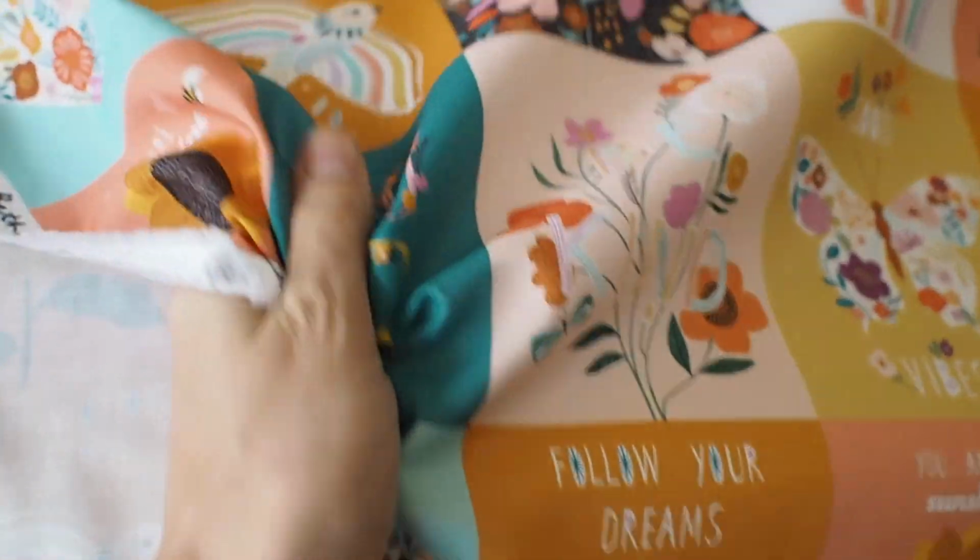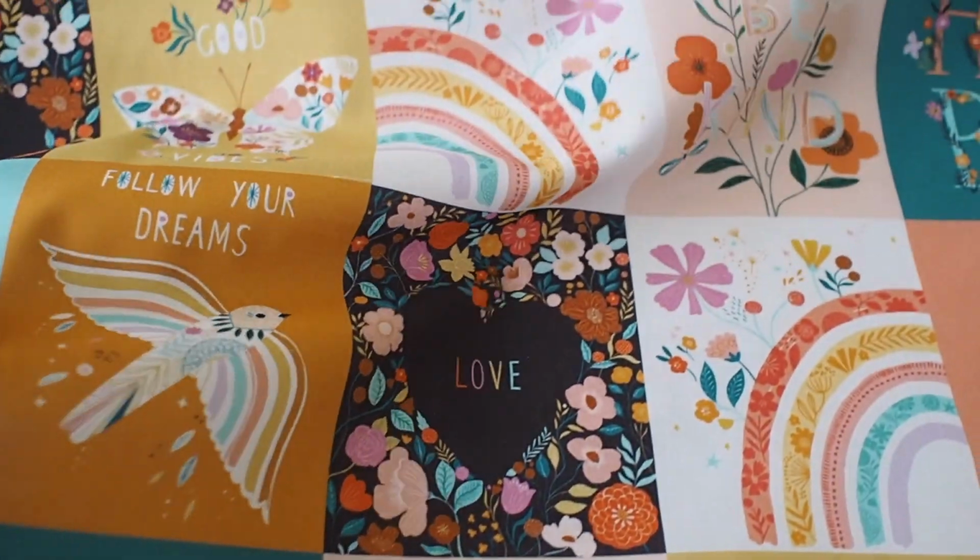So the fabric that I'm going to feature in this video is a new collection from Dashwood Studios. It's all on quilting cotton, designed to be used for these types of projects, but there are other designs that work on the same principle. Essentially the main panelled fabric has either squares or rectangles that look a little bit like patchwork, but it's just a sheet of fabric, like a plain section of fabric. So you can straight away start to layer up the components of your quilt and put it together really quickly without having to do the patchwork bits.